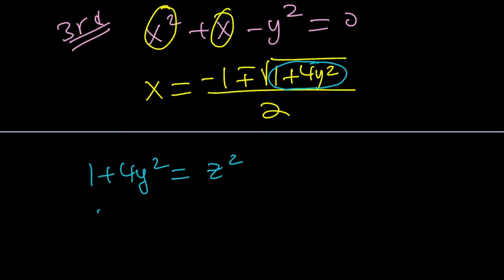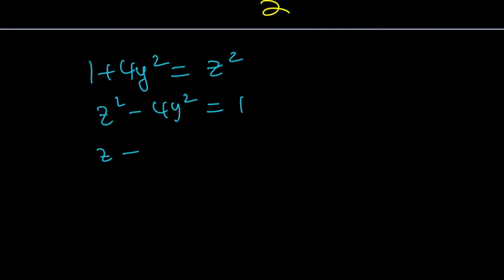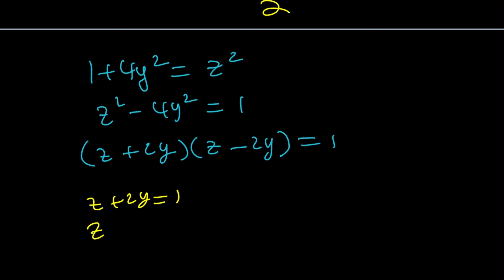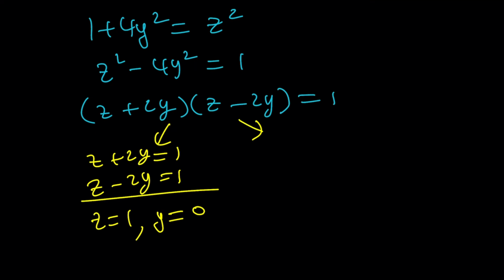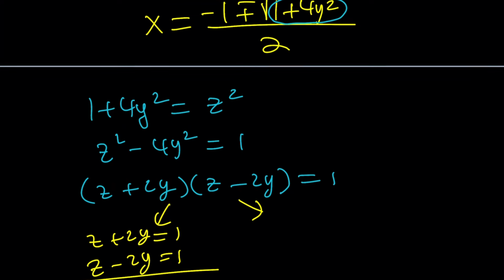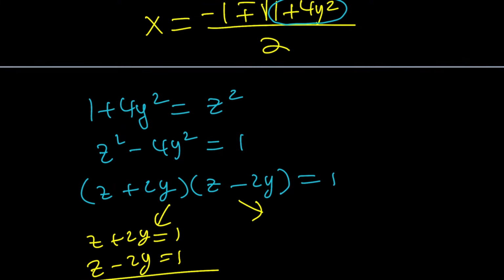And from here, guess what? We find difference of two squares again. But this is a lot simpler than the other method because this is very easy to factor. (z plus 2y)(z minus 2y) equals 1 again. We get the same scenarios. If z plus 2y is equal to 1 and z minus 2y is equal to 1, from here you get 2z equals 2, which is z equals 1 and y equals 0. All right? z is just a dummy variable. We don't care about it. So it's not important, but y equals 0 will obviously give you the x value if you just plug it in, right? If you plug in y equals 0, you're going to get (negative 1 plus minus 1) divided by 2. And again, that's going to give you the negative 1 and 0. So there's going to be two x values, negative 1 or 0.